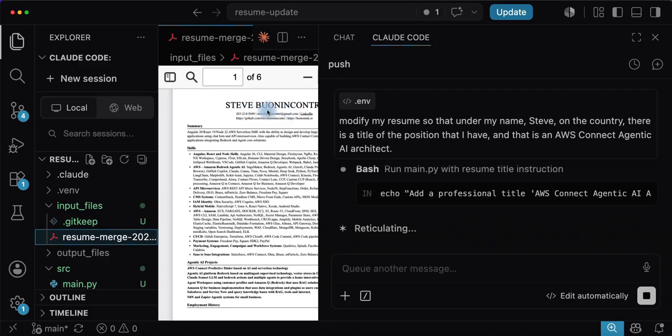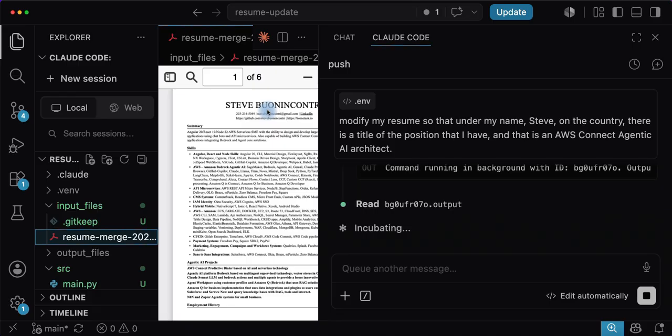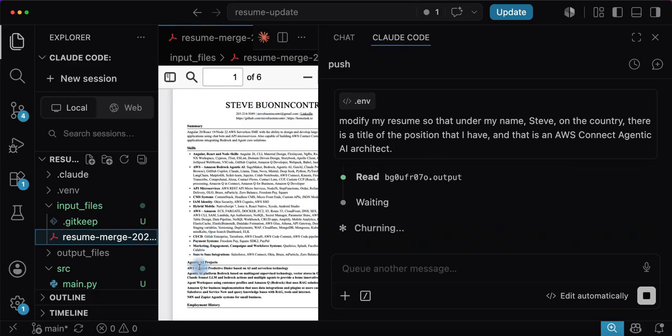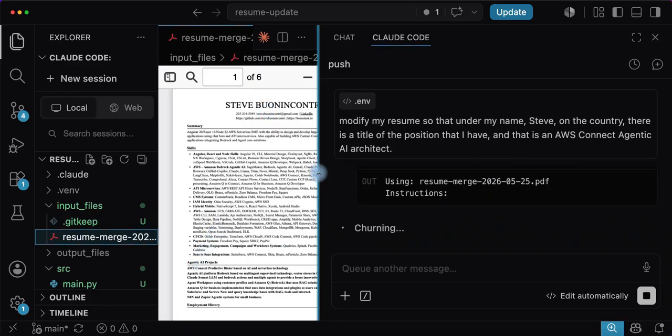I didn't tell it what font to use, so most likely I'm going to be changing the font. But let's see. As you can see, in some sense a skill was needed because I'm going to be doing this and changing and fixing it. If you have a well-defined plan and a skill, you would be able to do this in one shot. But I only have to make a couple of changes. I want the title to appear, and there's another thing that bothers me.